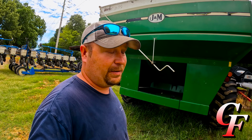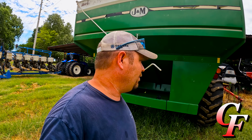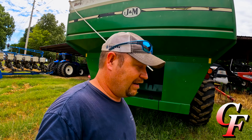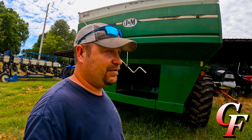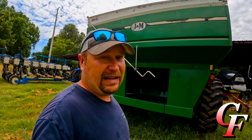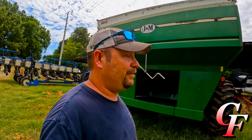I don't know if we'll be able to or not, because we only got two ways of weighing out how much seed we need. We got scales on the buggy, and then we also got our seed tender. Yeah, I can do it with our seed tender, but our seed tender only holds 160 bushels and we need like 800 bushels of each variety, so it would be a long process to do it by seed tender.